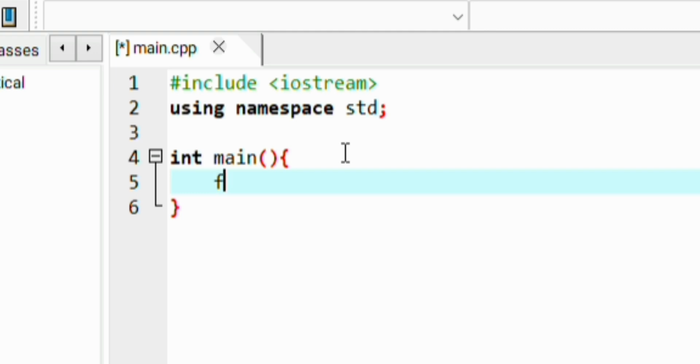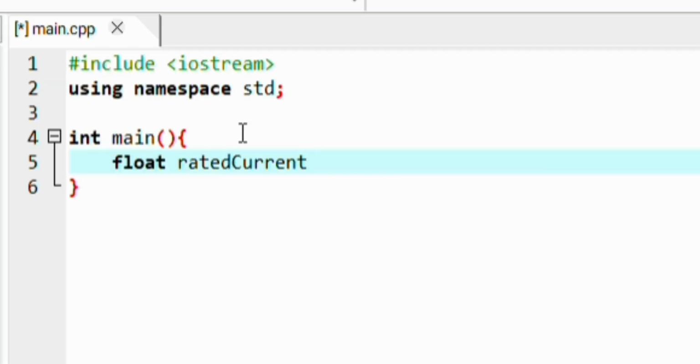Using float helps you to declare a decimal input. So rated current, comma, then measured current.